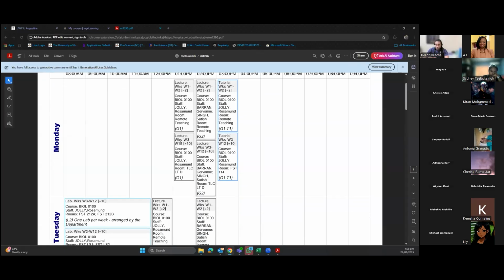If you look at the bottom block, you would see week 3 to week 12, which means from the 3rd week, you will be here physically on campus. And this session, the same session that you have for the first 2 weeks, Monday at 1 to 3, would now be located at TLC, Lecture Theatre D. You may see TLC LTA, TLC LTE. They are the same building, different lecture theatres. And this is the same building I was referring to that you need your ID card to get access to.